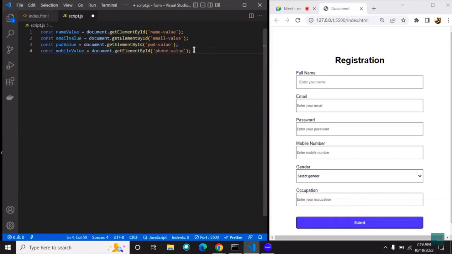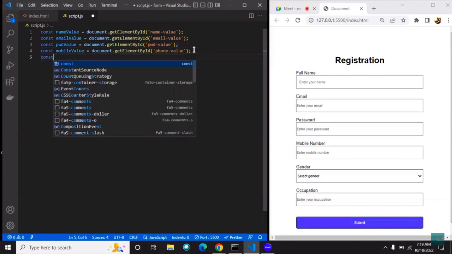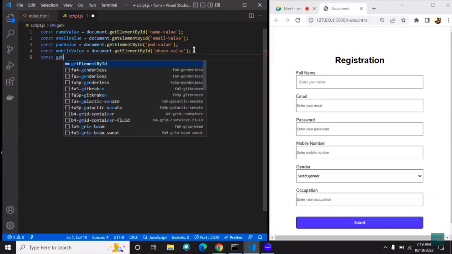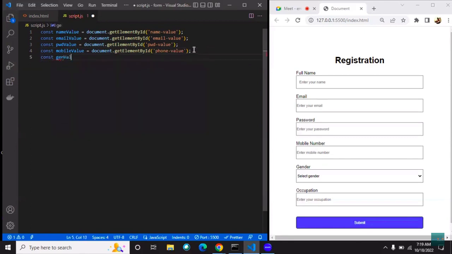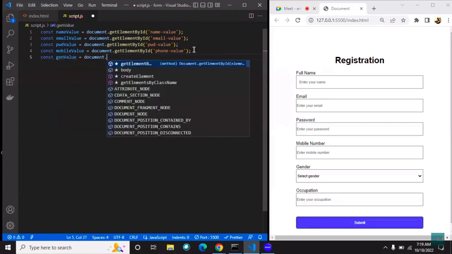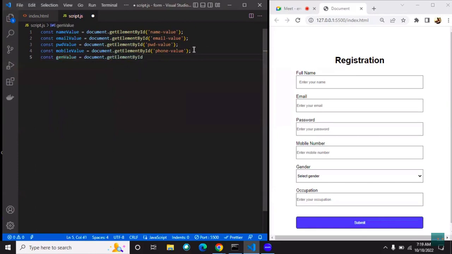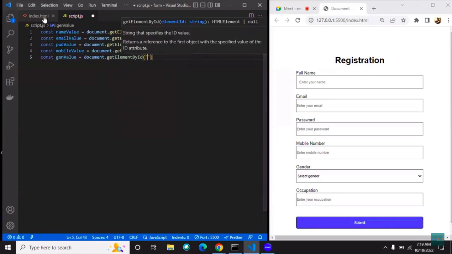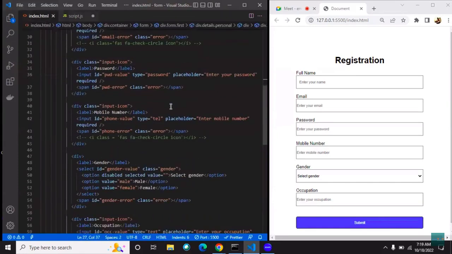Next, mobile. Next, gender value. const gen value is equal to document dot getElementById. So what is the id for gender, with selections? So gender value.